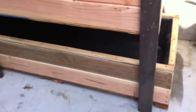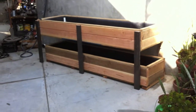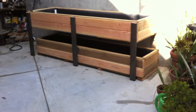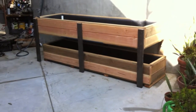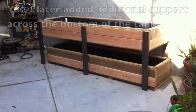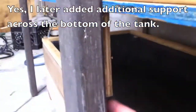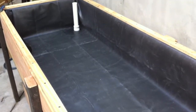Here's my aquaponics system — here's a good look at it. The bottom is a fish pond and the top is where the plants will grow. It's done with primarily 2x6s all the way around and plywood on the bottom — I think it's 3/8ths. I added 2x4s for support. I may add some more support underneath the top box. This is lined both top and bottom with 45mm — I believe it's Goodyear lining. It's safe for plants, non-toxic, and also safe for fish.